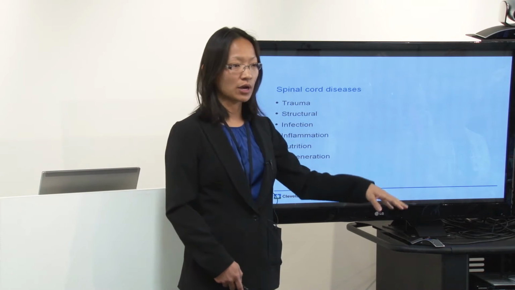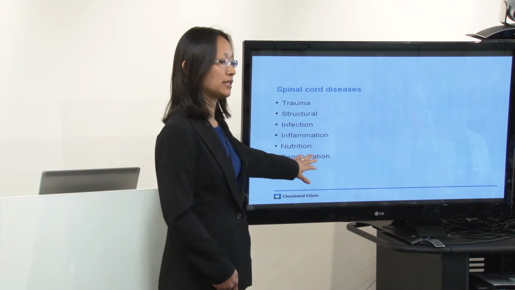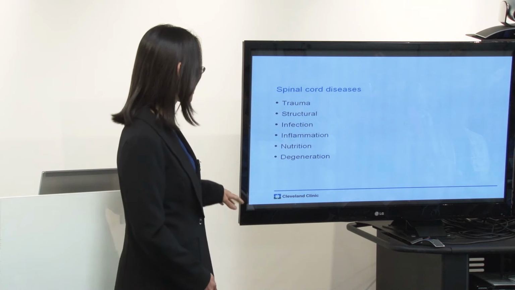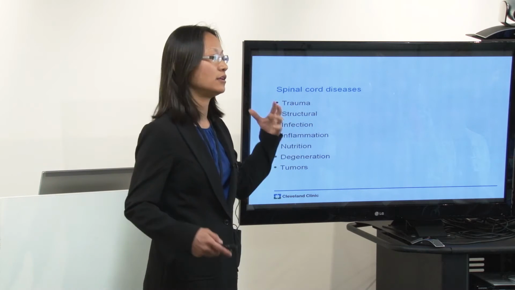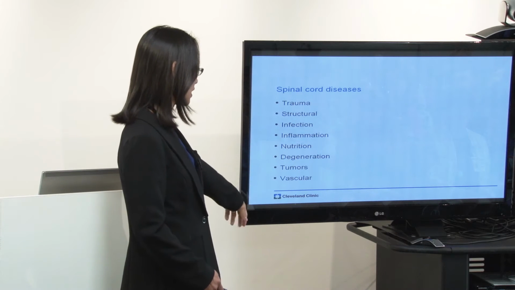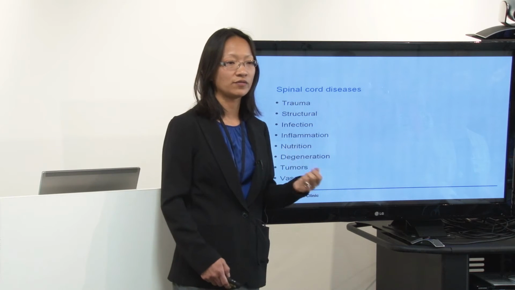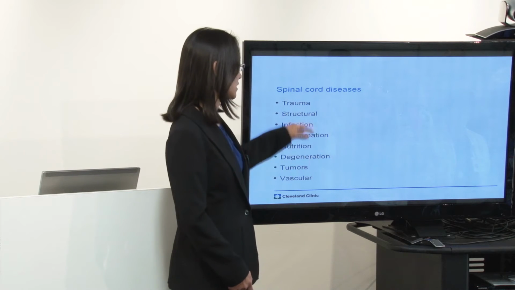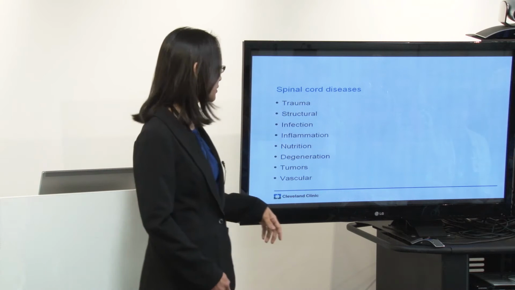Degeneration, so these are other processes that occur in the spinal cord. That's probably something that people don't know as much about, but we'll highlight that when we talk about those processes. And then tumors. Tumors are always there in any organ system that you talk about, and the spinal cord is not unique. The last place is vascular, so we're talking about strokes, venous malformations, other bleeding injuries, and these are the variety of everything that could possibly go wrong in your spinal cord.